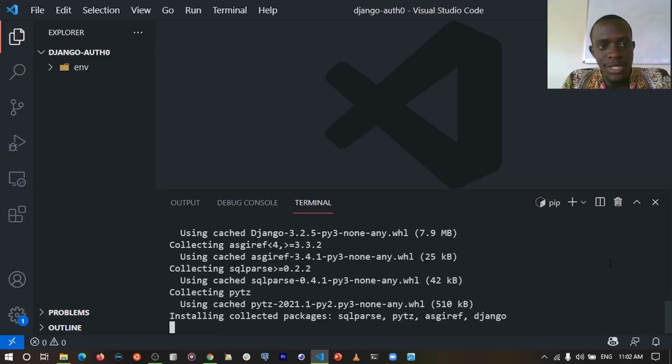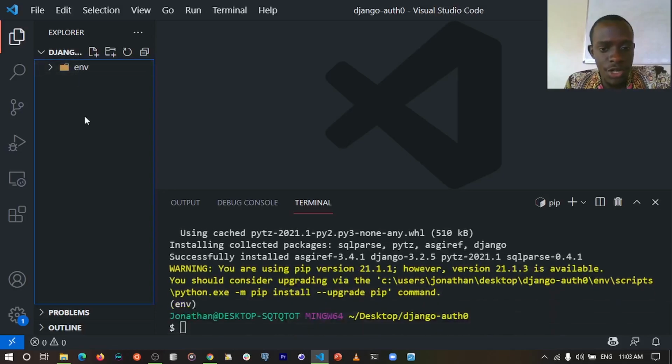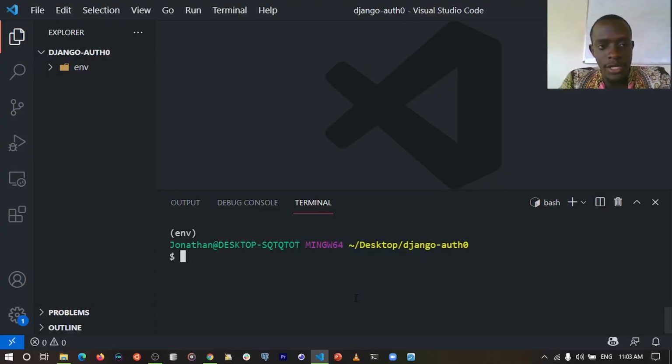After Django has been installed, we are going to create our Django project within our folder. So within this Django Auth0 folder, I'm going to create our Django project. Django has finished installing, so I'm going to go ahead and do that by saying django-admin startproject.